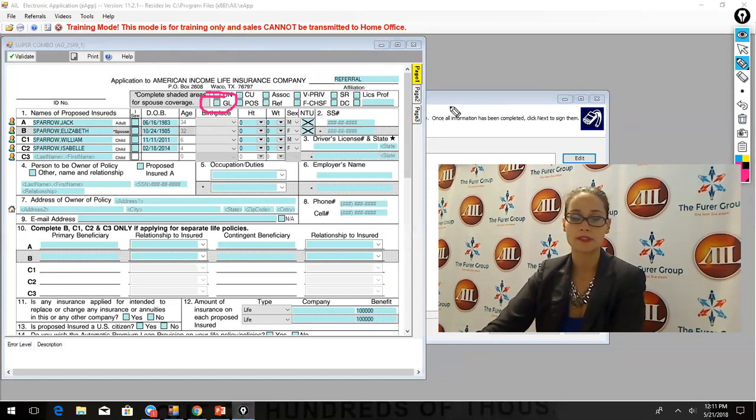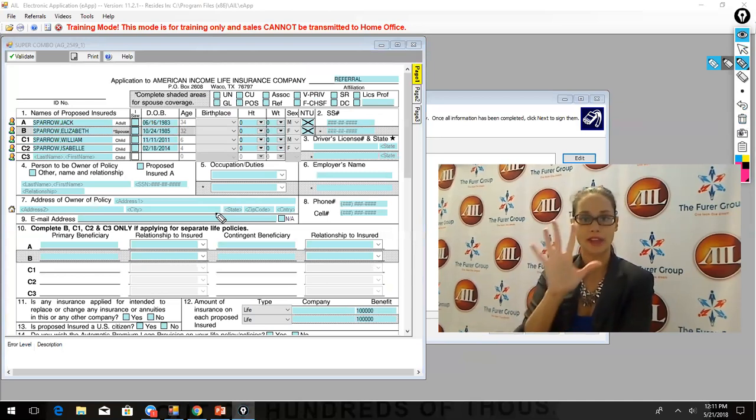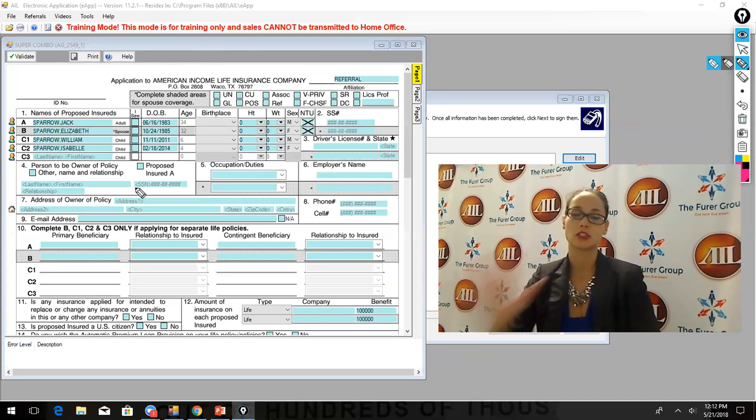GL, Globe Life. So Globe Life is our sister company under Torchmark Corporation. So Torchmark Corporation owns 5 life insurance companies. AIL is the most profitable one, okay? So there's American Income Life, Liberty National Life, Globe Life, Union Heritage, and like another really patriotic sounding one. I don't remember what it's called. But there's 5 life insurance companies, and AIL is the most profitable one.